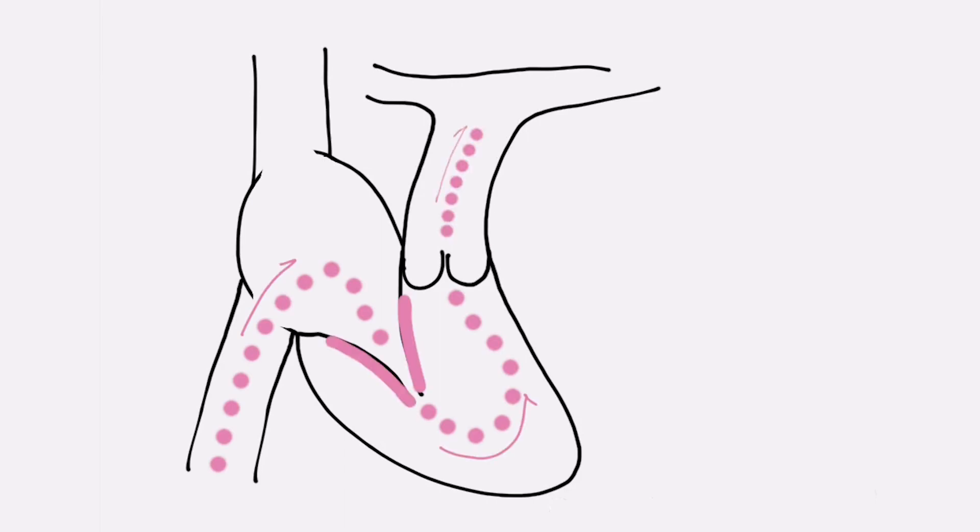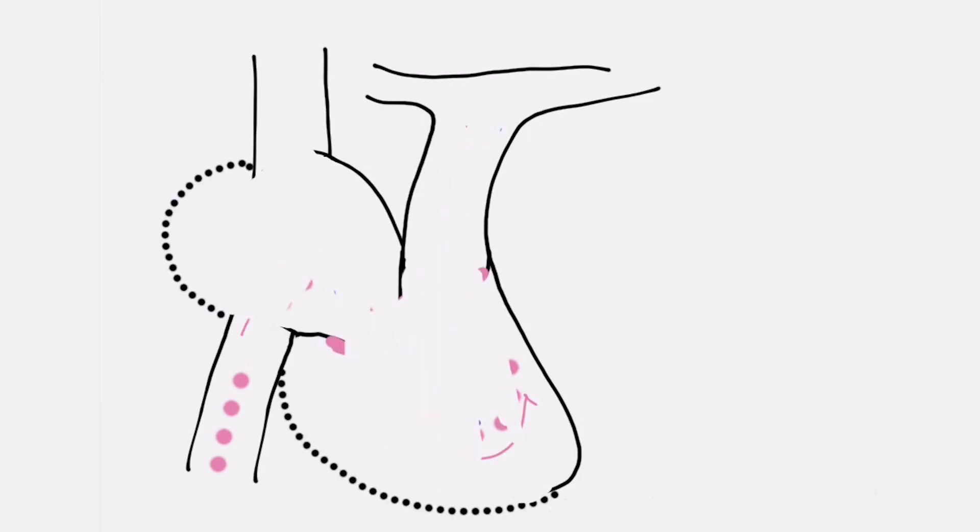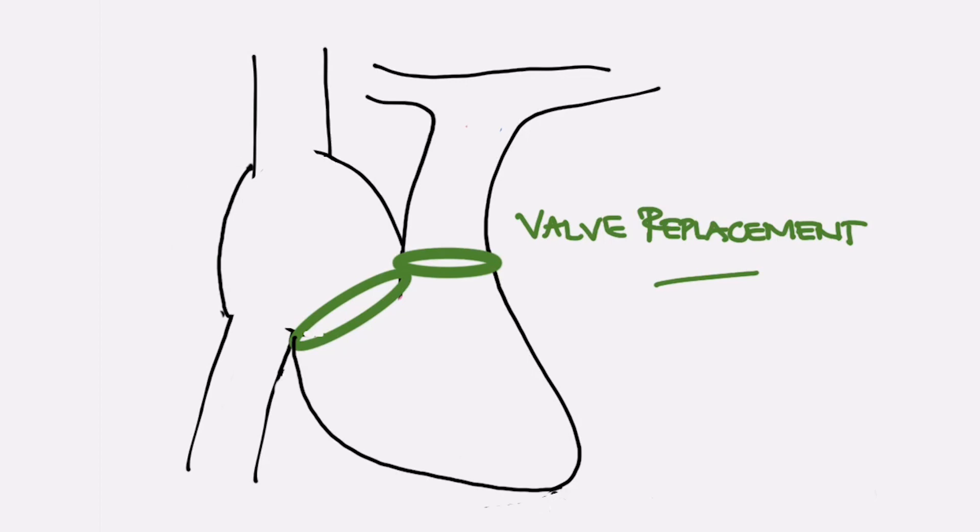And so, as we go back to the schematic with the damaged valves and leaking valves and enlarged chambers, those valves are surgically removed and replaced, generally with bioprosthetic valves, and that ultimately allows the right heart chambers to return back to normal size and the valves to be more efficient.